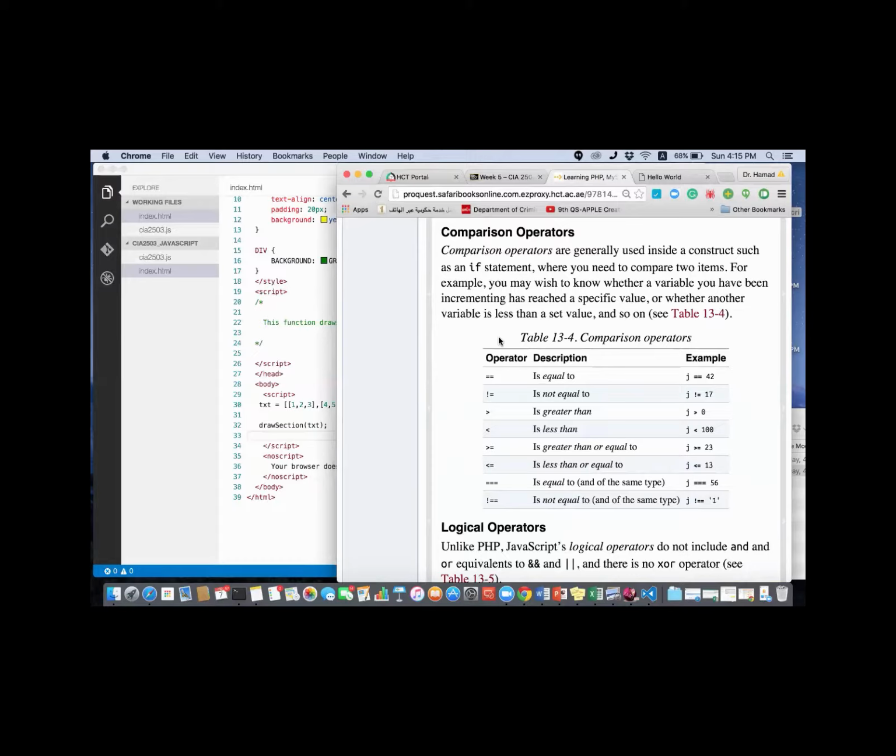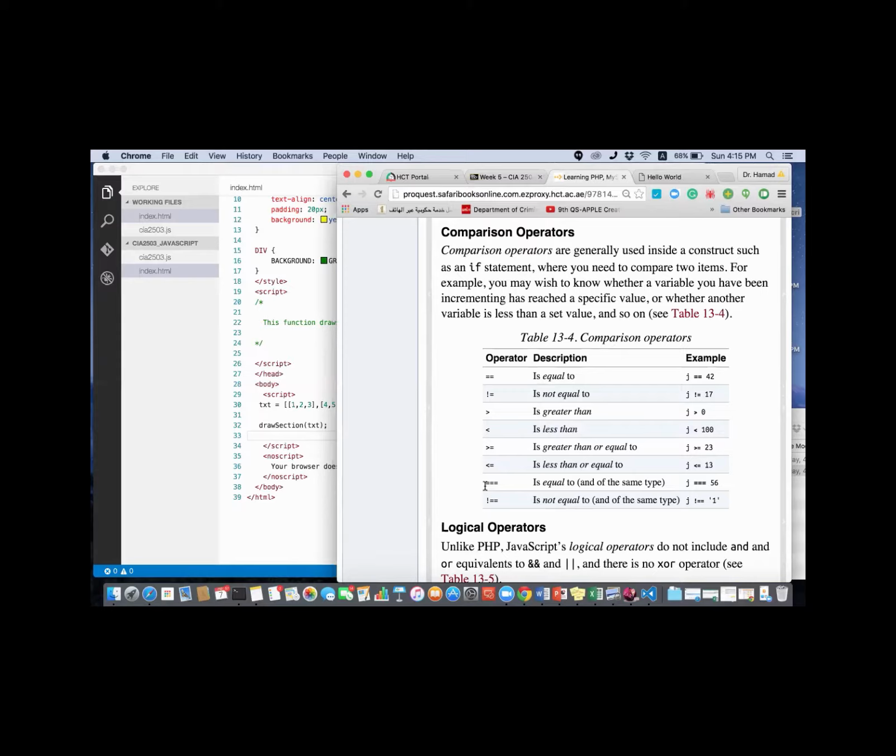The 3 equal. This will check if the data is equal, and also if the type is equal. They are all integer, they are all string. You make sure they are float, whatever. You make sure the type of the data is also equal.